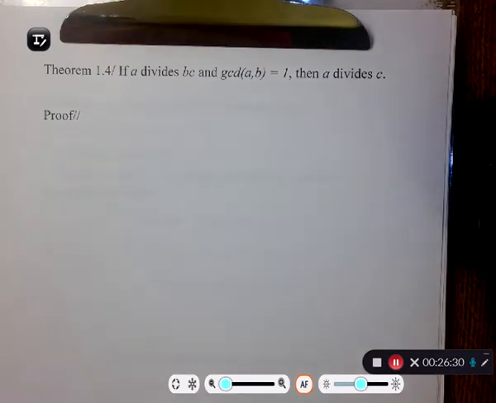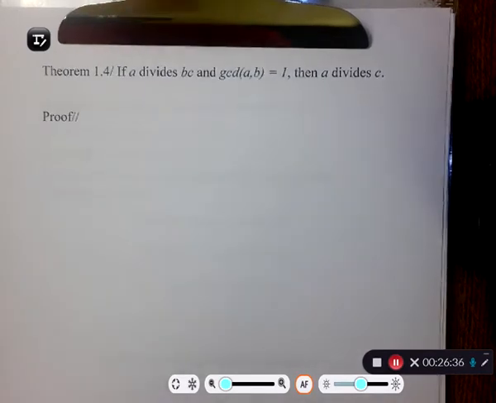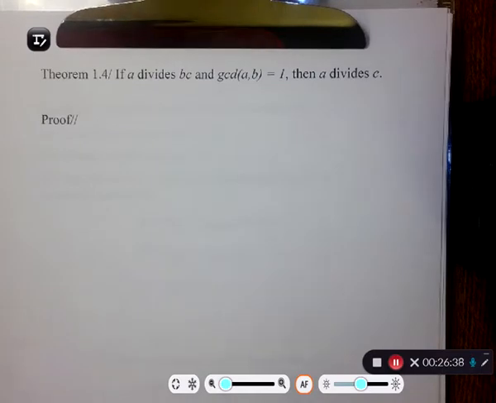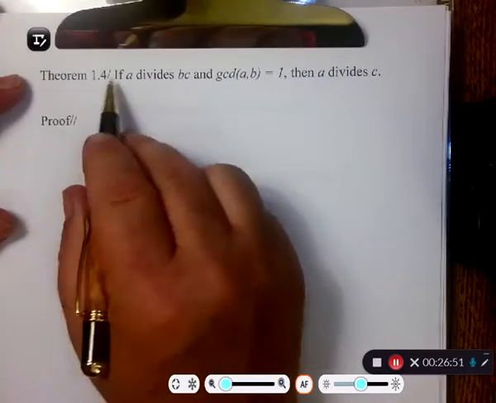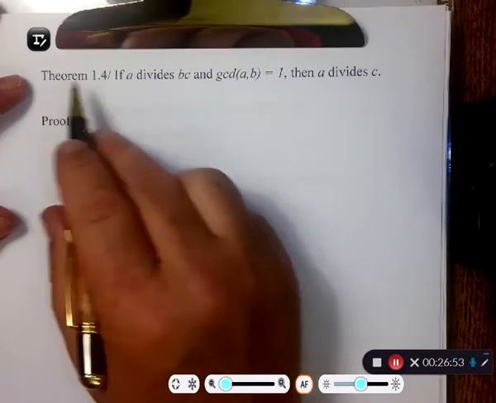But the ones we're going to do are direct proofs. So I'm going to write this up for you the way it literally should be written up. Again, very little symbolism, but equations are okay. It's all about equations and manipulating equations. Remember that. So here's my proof. Given this, Theorem 1.4, we know it must be true because we call it a theorem. So here it is. Let's prove it.